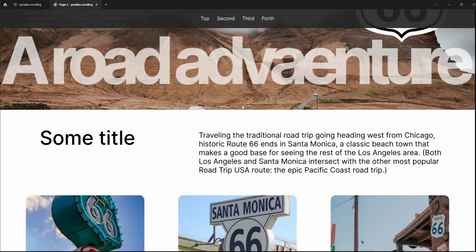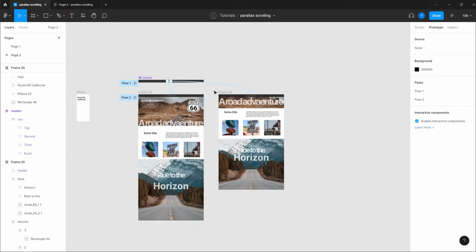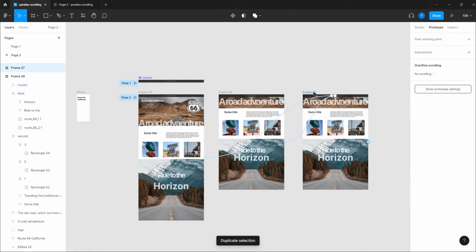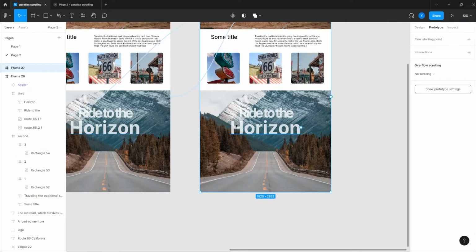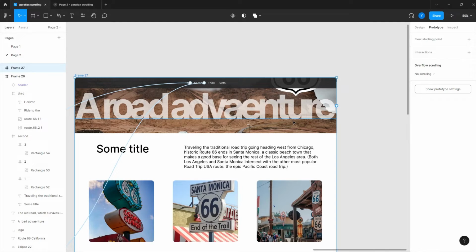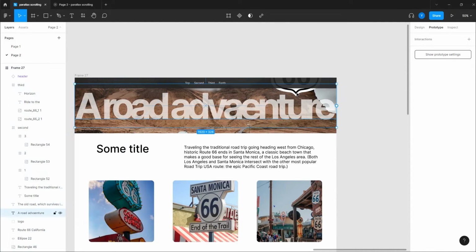Okay, the third one. I'm going to bring this one up, and we want to be able to look at it, so I'll duplicate it, of course. That's going to be the third one. And in each one, I need to move the elements again, to keep giving all of them the parallax scroll.